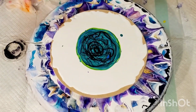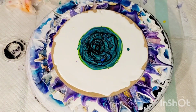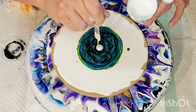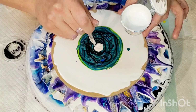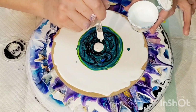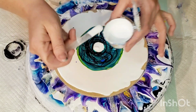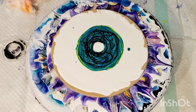Okay. White cell activator. This thing's trying to get away from me. Can you guys still see? My camera loves to autofocus at like the worst possible times. Okay. All right. This is very thick. I don't know how it got so thick. So if your cell activator is a little thick, obviously you can add a little Aussie Floetrol to it. And you got to stir it really good though. But that is definitely too thick. Thankfully this paint is very easy to work with so far. At least it was on the last one. So I'm just going to let it sink just a smidge because it's so thick.